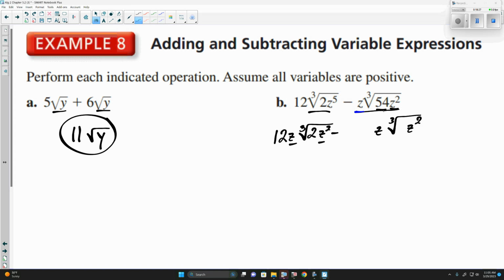We need it to reduce to a 2, yes? Because if it reduces to a 2, these two terms are now the same. Because the only way we can add or subtract is if they are the same. Exactly. So it does give us an idea of what one of the factors we need to look at with 54 is, and it is 2. And what times 2 is 54? 27. Yeah, and we could go from here and say 27 is 3 and 9, 9 is 3 and 3.